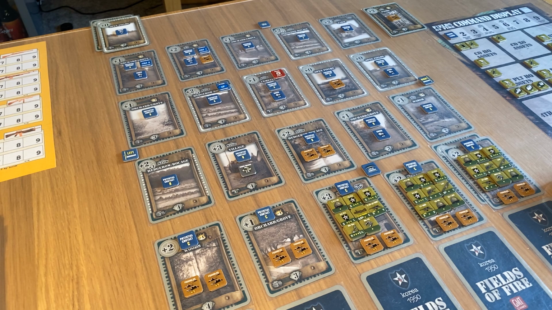Still doing the Normandy campaign, but we're now on to mission 4, which is Hill 192 Offensive. We keep the map set up from the previous patrols and mission 3. We've got mines here, so we're going to remember that we're starting at contact rather than no contact.